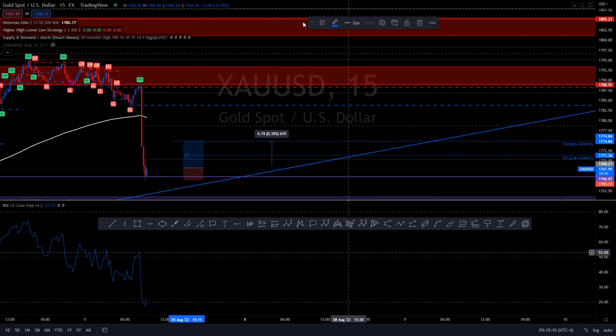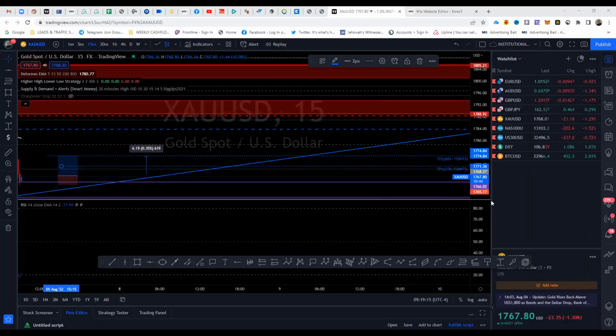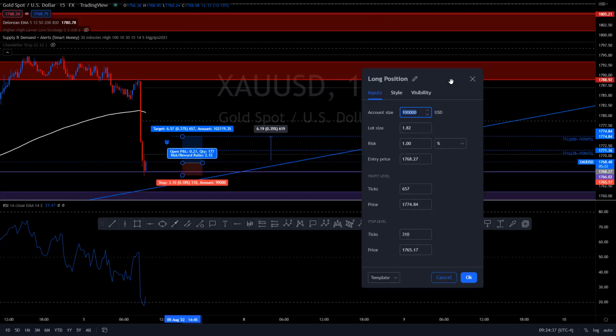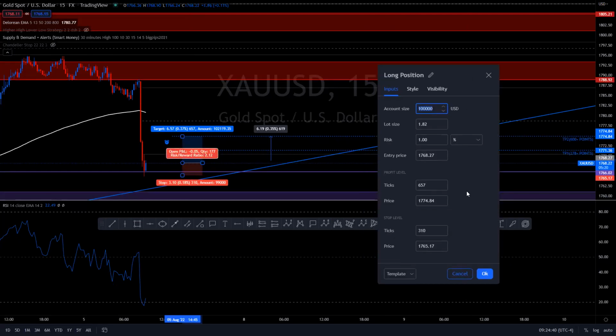Let me pause this recording and set my alerts for these take profit zones. Be right back. So this is the 915 candle. The 930 candle hasn't started yet. It looks like it's pushing up, so it might be buying, but we'll see. So I'm gonna go ahead and put stop loss and take profit for the buy, and we'll see what the next candle does.